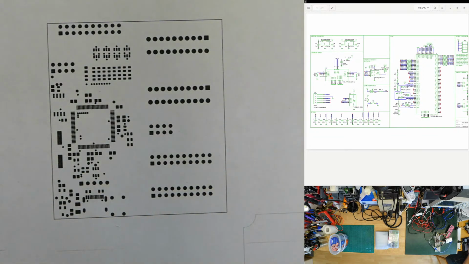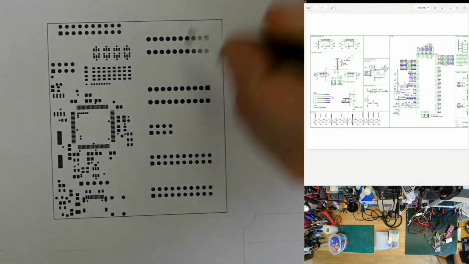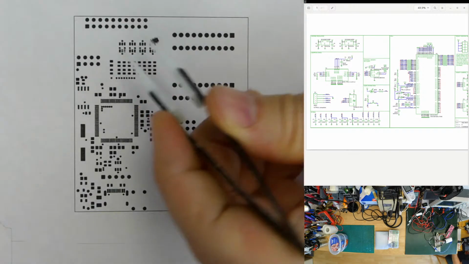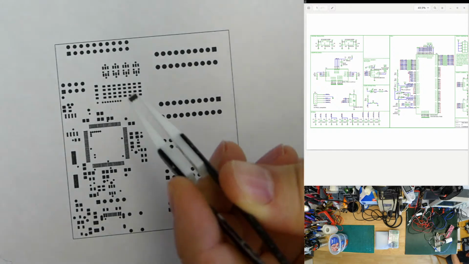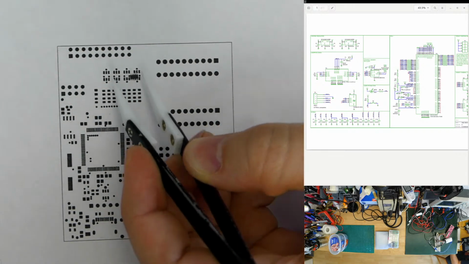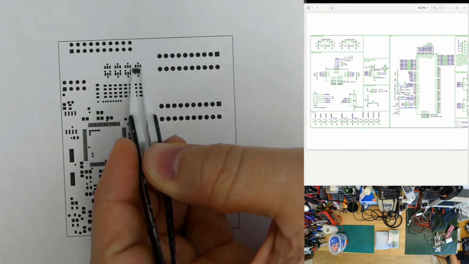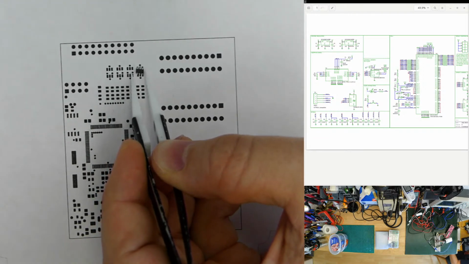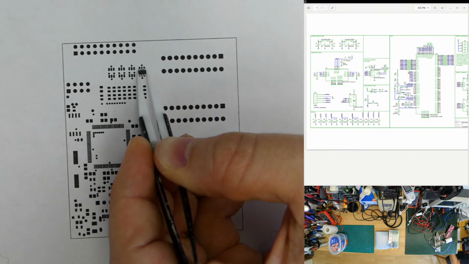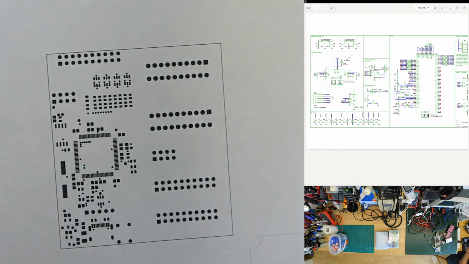I only have one with 2 pins in stock, and this one is with 6 pins. But the footprint for this part is the same. It's a SOT 26.3 and the footprint works. So this is correct.